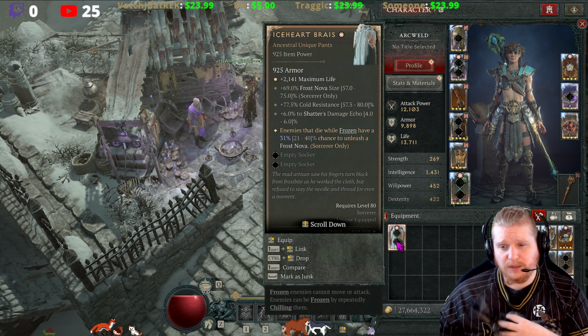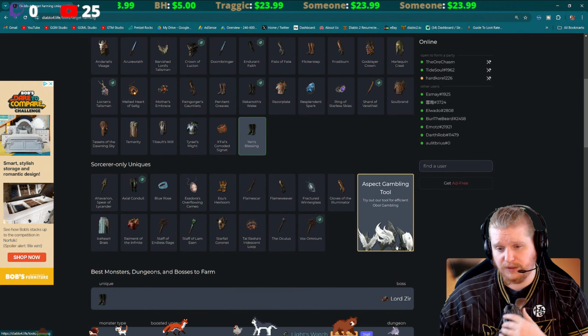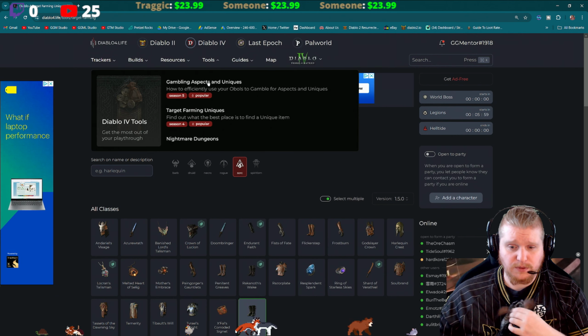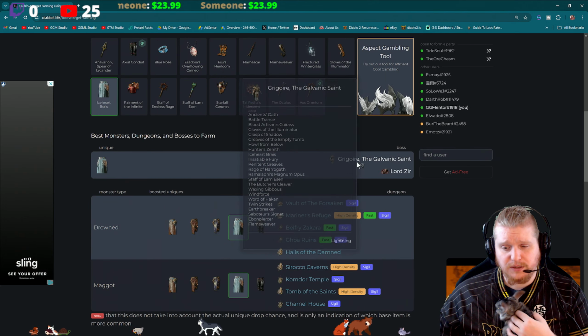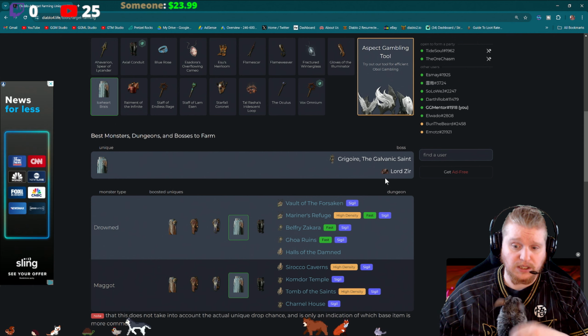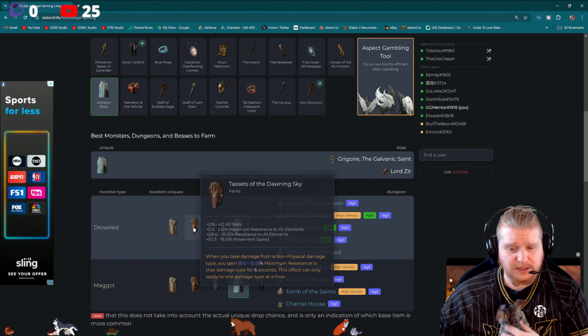This particular pair of pants, I'm pretty sure, did I already look it up a little second ago? No, I did not. So if you go to Diablo 4.life, we do have a target farming tool, which is really easy to use. You basically just click on Sorky Sork, and then you would go to Iceheart Brais. It actually drops from Gregore and Lord Zir a lot. So if you do those, you're going to get it a lot. I've actually went to Lord Zir many times to farm Temerity Pants.